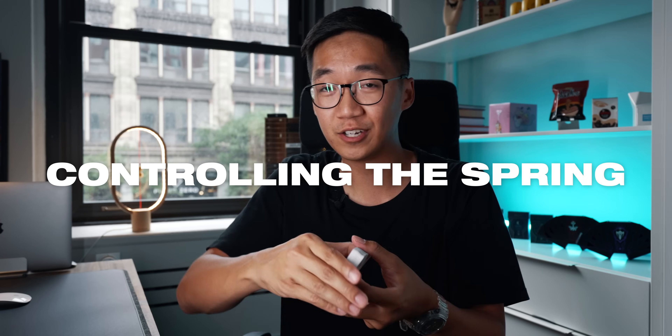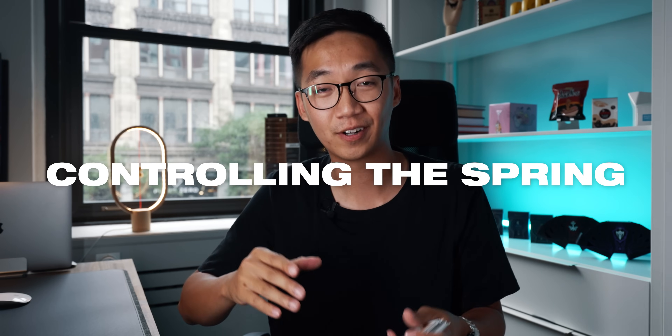When you start doing the spring, don't start all the way up here — you want control first. Control is very important. You start with control and then you will create distance. So now we are going to focus on control — just launch the spring in your hands like this first.